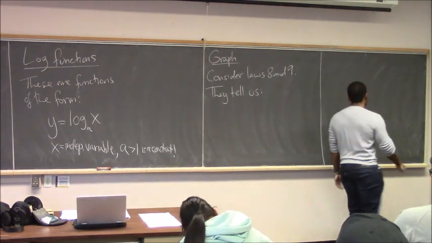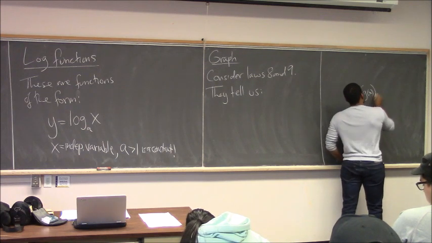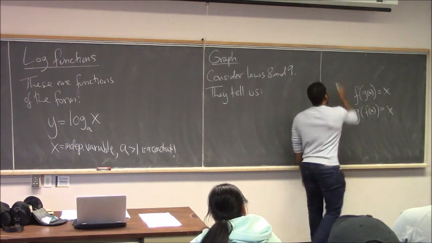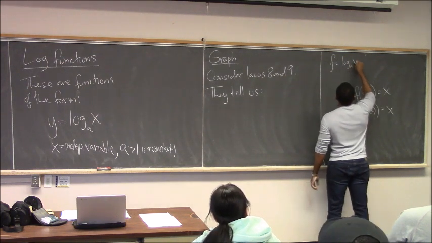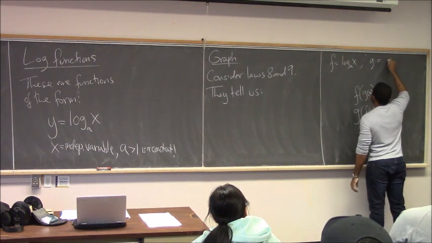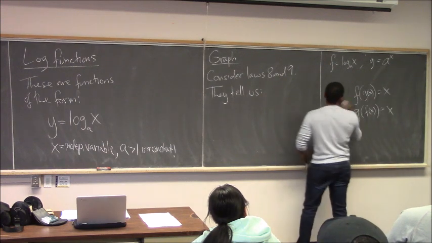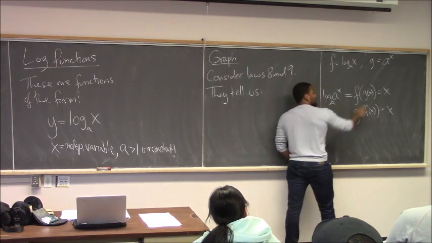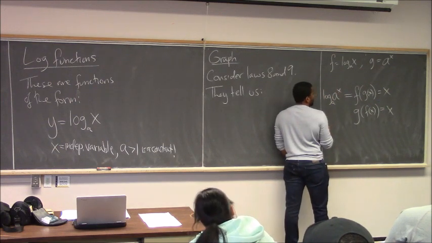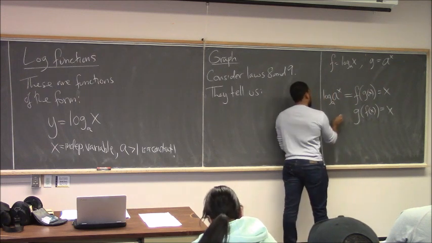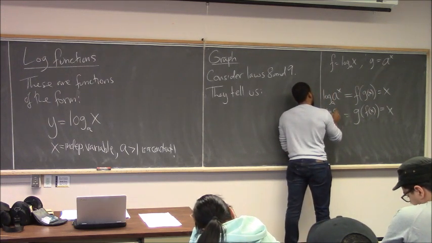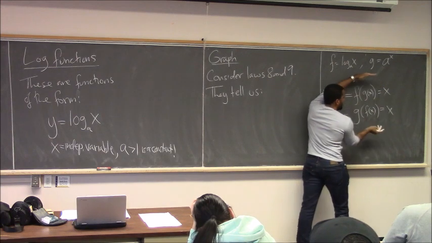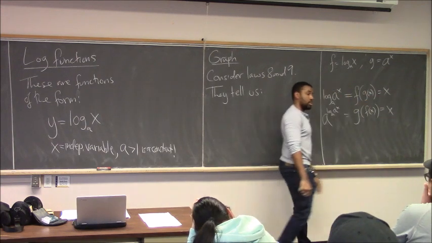Remember we looked at inverse functions and we said, okay, if you take f of g of x, you get x, and if you take g of f of x, you get x. Well, if you take f to be log, and you take g to be a to the x, you will notice that f of g actually looks like this, and we know that is x. The g of f means I would take f and plug it into the x where the g is. That would look like this, and we also know that's x. So these rules, the fact that these two things give us x, by definition means they're inverse functions.